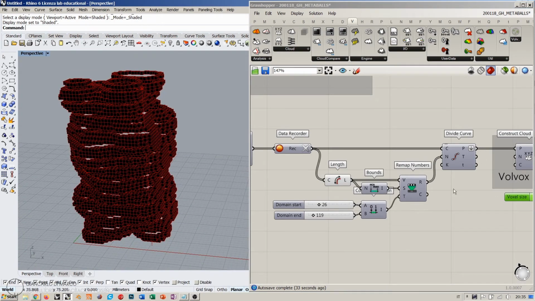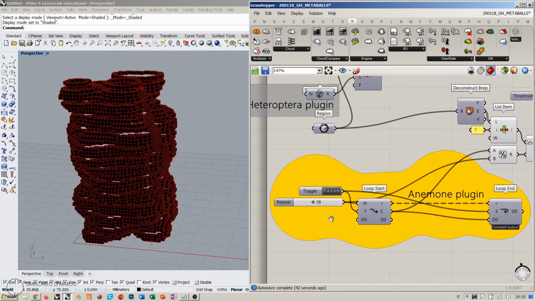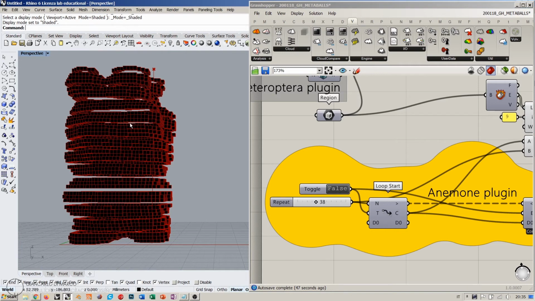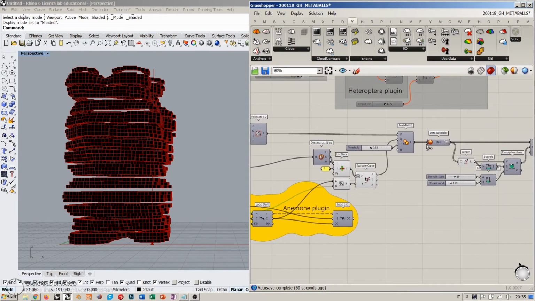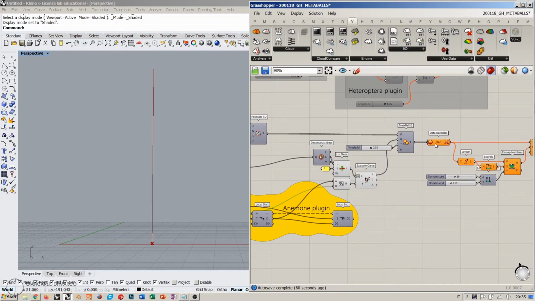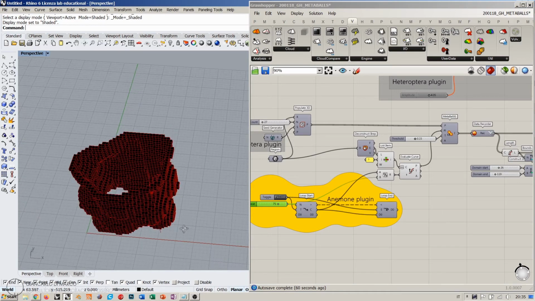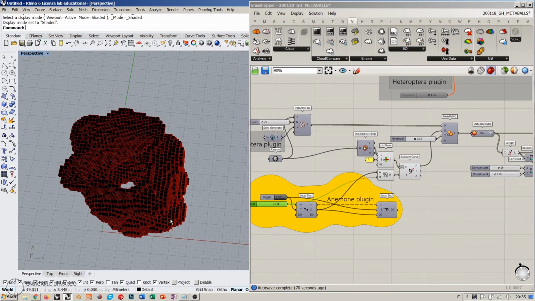So the idea is to keep these voxels with a relatively small size and increase the amount of points of the point cloud. We don't increase the amount of points of the point cloud by changing the amount of divisions with these two values here. We can do this by increasing the amount of repetitions of the loop, which means increasing the amount of horizontal cross sections and therefore of metaballs. So I will exit the loop, increase this to, let's say, 75, delete the content of the data recorder, and then just fire this and start creating once again the three-dimensional object like this.